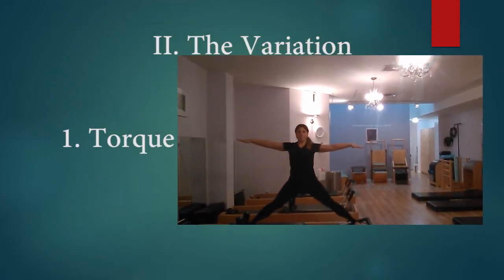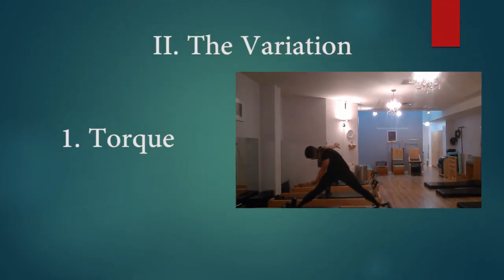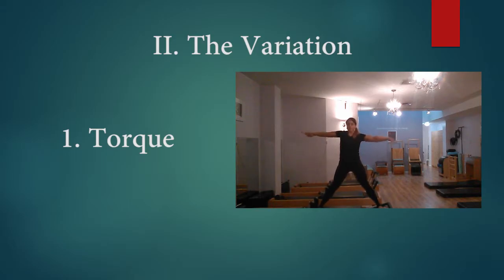McGinnis, 2007, described several everyday things where torques are present, including jar tops. In the side splits on the reformer, a variation is to hold the carriage in its out position while the client brings his or her arms out to a tee. The client then rotates at the waist and performs spinal flexion to reach the left hand to the right knee. The image we often use as Pilates instructors is move the lid of the jar, not the base, which is why I found the McGinnis example so relevant. This is to keep the client from twisting the hips and performing hip flexion instead of spinal flexion.